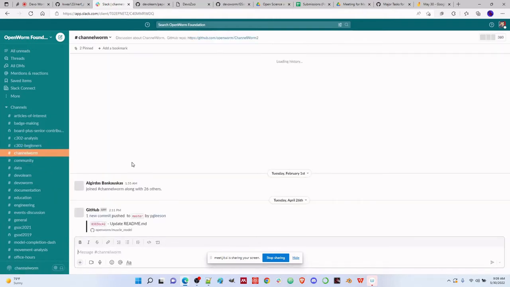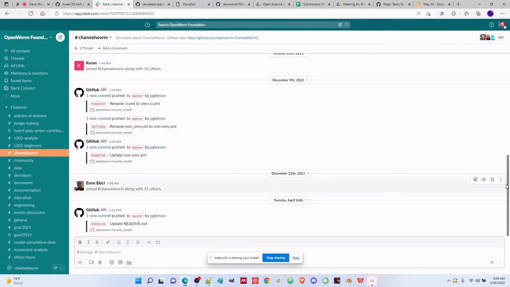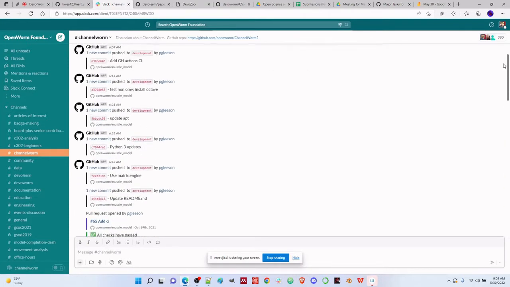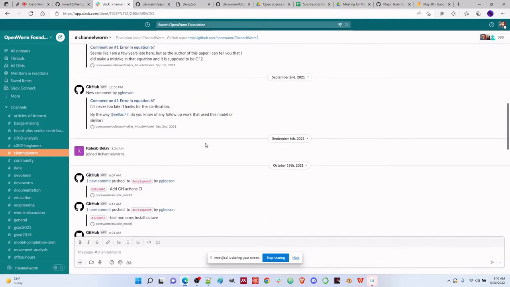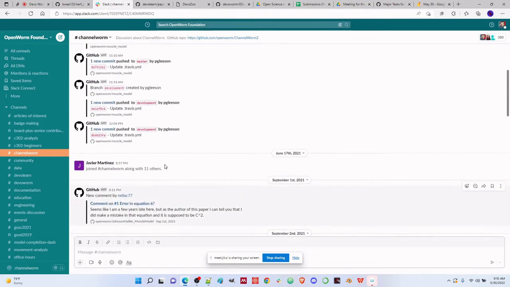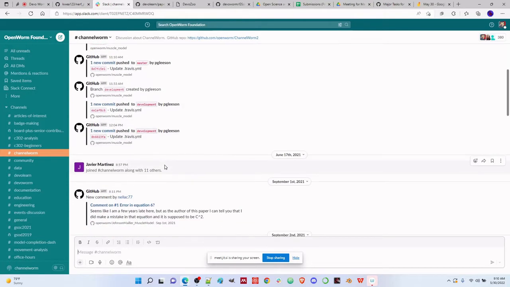Then there are other groups like ChannelWorm, where they're modeling ion channels in the cells themselves. All cells in C. elegans have ion channels. The neurons have ion channels that produce electrical activity that is similar to, though not exactly, an action potential. So the nervous system is very ion channel dependent, but you also have other cells that have ion channels. It's very important to know what those ion channels are doing to really model what the cell is doing and the behavior of the cells.